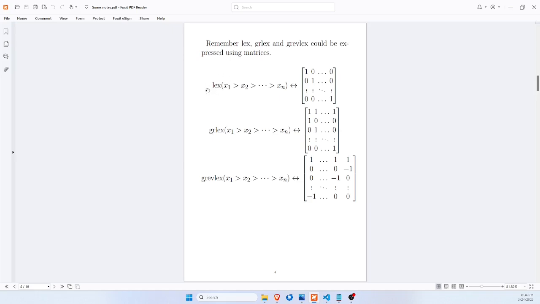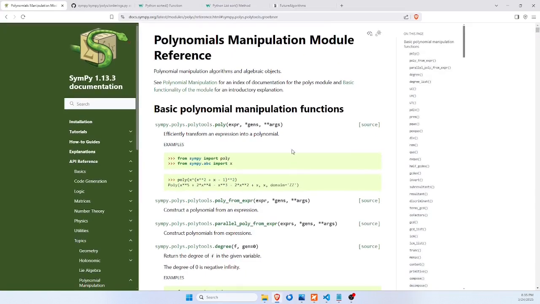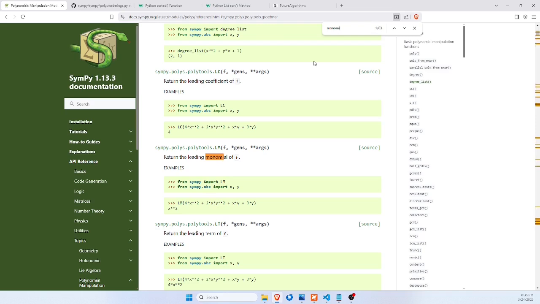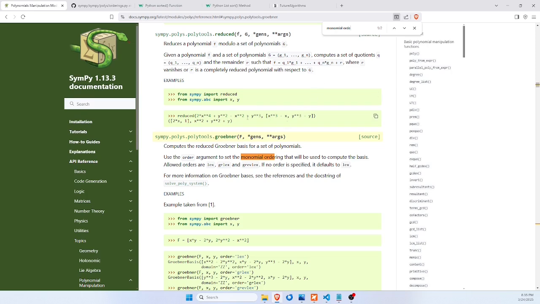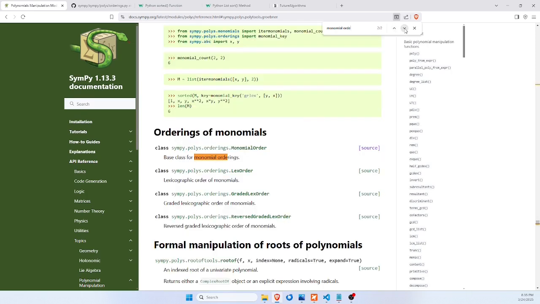Now, lexicographic, which people usually show with lex, is not the only monomial order. In fact, if we go to the homepage of SymPy and go to the documentation page related to polynomials and search for monomial orders, you see there are lex order, graded lex order, reverse graded lexicographic.